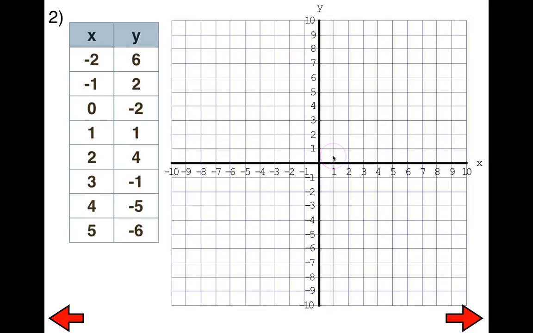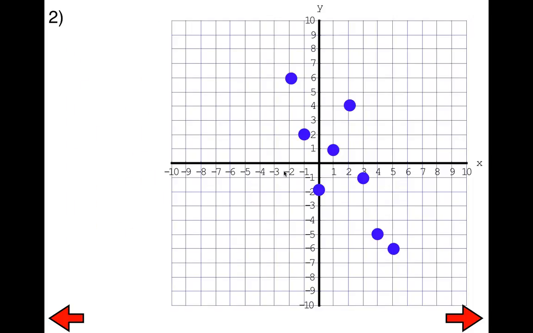Same idea, we're given a table of ordered pairs. First things first, we're gonna go ahead and plot the points on our graph. Then what we're gonna do is try to draw a line of best fit that kind of encompasses all of these data points the best that we can. And again, we're going to try to touch two ordered pairs, or at least get it through a nice intersection so that we can identify the ordered pair pretty nicely. Again, will it always happen? No, but we're going to try our best.